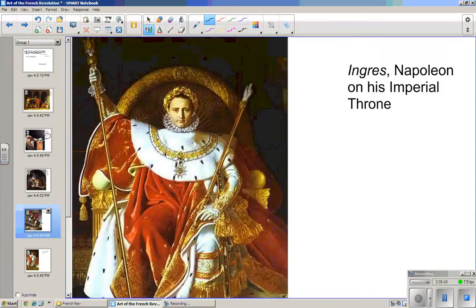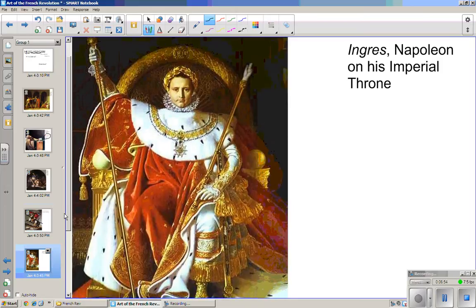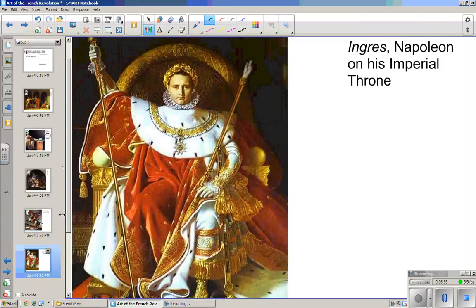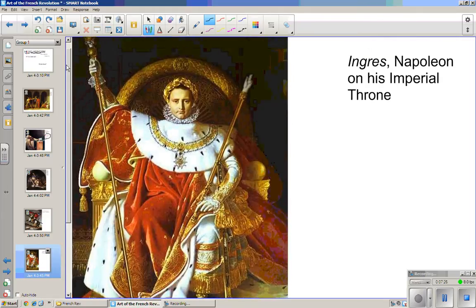One last figure to look at here as well, again, to recall the neoclassical, what's old and what's new. So here's Dominique Ingres portraying Napoleon on his imperial throne. This is Napoleon the Emperor at his best, his foot raised here on the cushion, the symbols of power. But notice what Napoleon is wearing. He's not wearing a traditional crown. What he's wearing here is actually a wreath, and that is intended to recall the glory of Rome, and it's a connection between this French emperor and his predecessors in Rome.